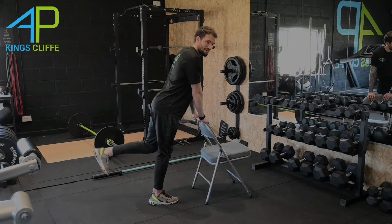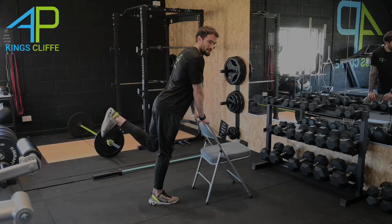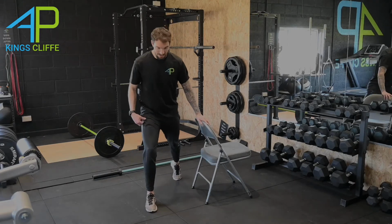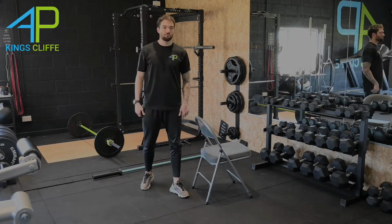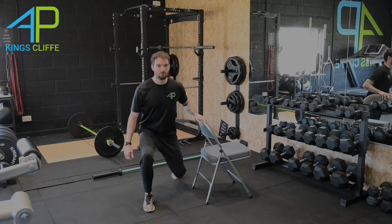5 seconds, and then we're back to the start of the second round. Doing really well, good. 3, 2, 1, good. Shake it off for 15 seconds, and then we're back to the start again for those split squats, okay? Doing really well. One more round, so in 5 seconds. 3, 2, 1, use that chair, drop down, push up.